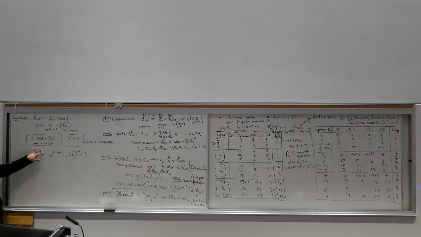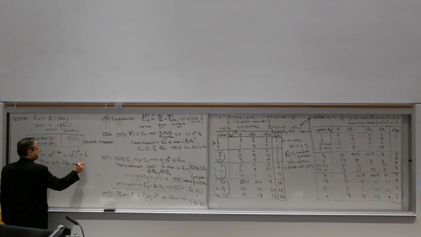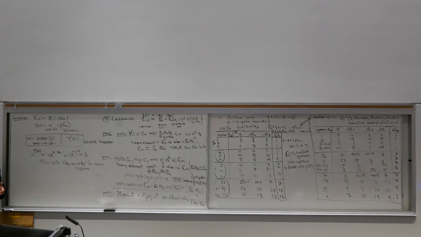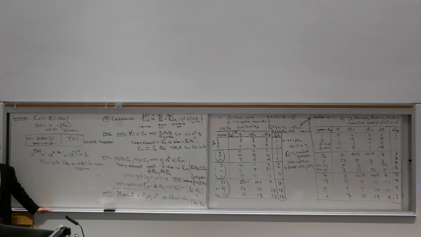It's not the smallest V, but phi of n acts like an order because it gives you 1. So we can say phi of n acts like an order for every coprime. Again, every coprime has a different order, 3 or 4 or 6 or 12. But if you just want a power that gets you 1, not the smallest power, there's one for every coprime. That's phi of n. Like 12, every coprime raised to the power of 12 will be 1.